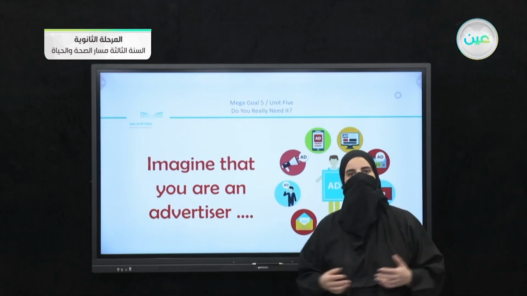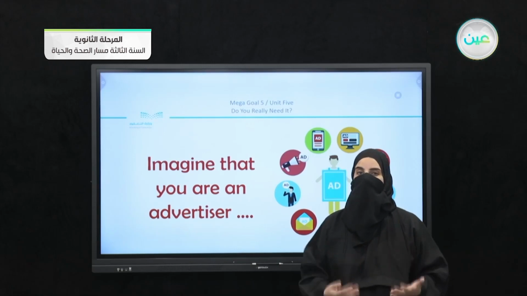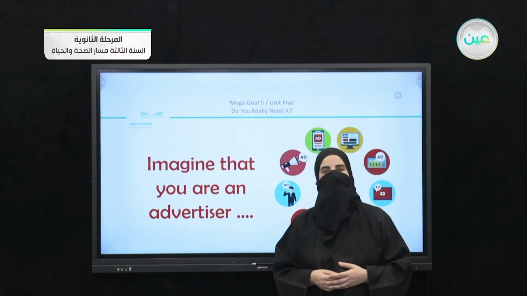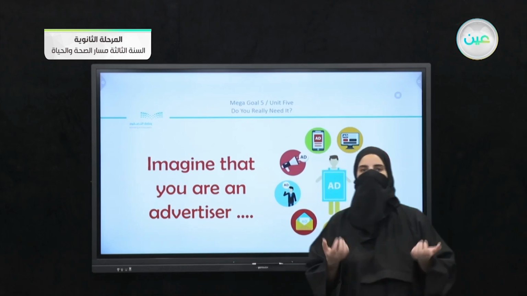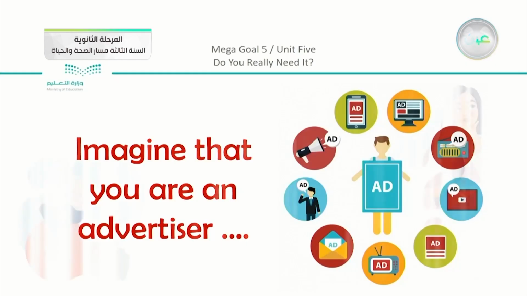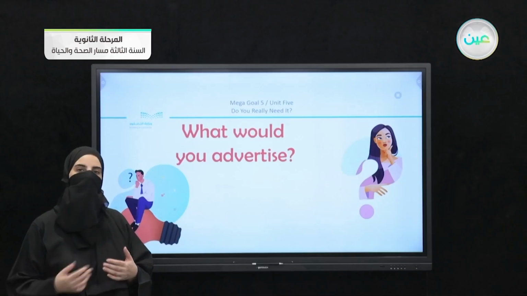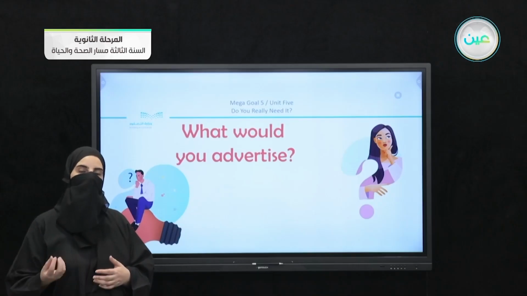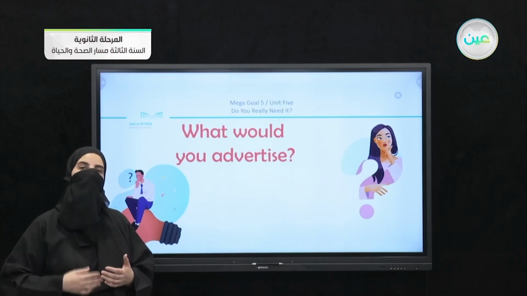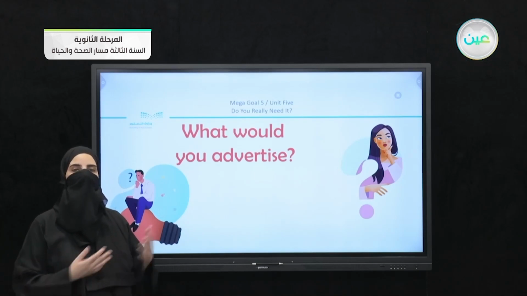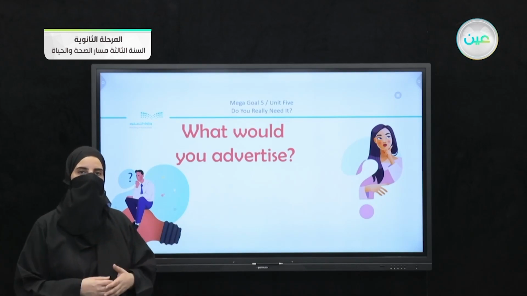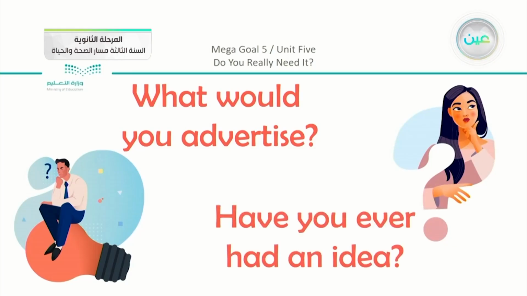So just imagine that you're an advertiser. Imagine that you are asked to advertise a product. You are in marketing and you want to attract the customer. So what are we going to do? We have the question, what would you advertise? This question is actually very interesting because you are going to think about certain products that you are interested in. Once you are interested in something, you will be more enthusiastic and excited to present this product and advertise for it. We have also another question.